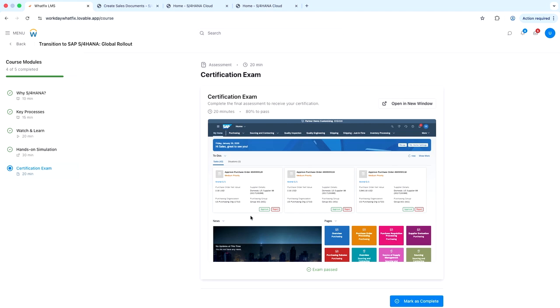So, in summary, the whole idea here is to prepare somebody before the actual go live so that they're certified and ready. You improve your compliance and your risks, but also make sure that the actual go live event is better prepared. So that's the first section, the pre-go live.